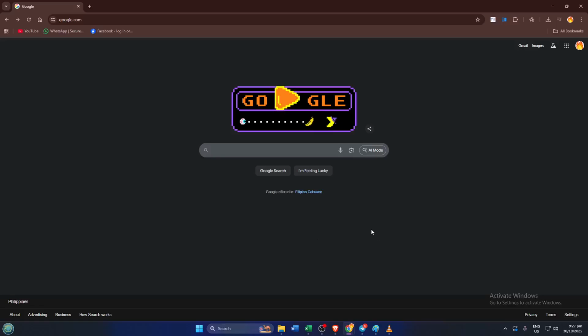Are you curious about the new AI mode in Chrome's address bar and how it can transform the way you browse and search online? In this tutorial, I'll guide you step by step on unlocking this smart feature. By the end, you'll know exactly how to use AI mode to get instant, insightful answers right from the Chrome browser, making your browsing sessions much more efficient and interactive. Alright, let's dive right in.